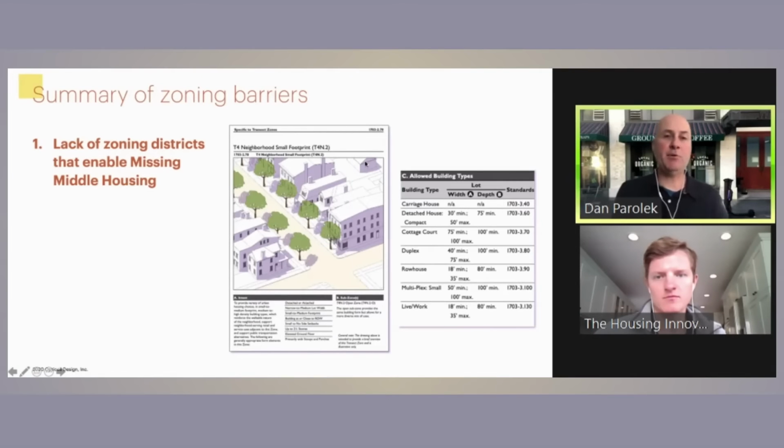And the by-right point is really important. Part of the big problem is a very subjective, cumbersome and expensive process to work through entitlement, and it becomes a negotiation. Transactional zoning. Fortunately, too many cities up and down California as well as across the United States, that's kind of what they do. It just makes it too hard to deliver housing, period, too risky and too expensive, especially for smaller and medium-sized builders.